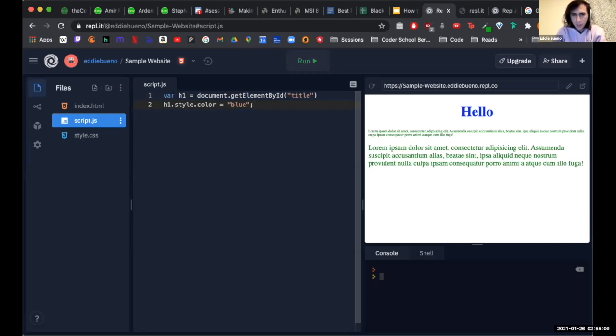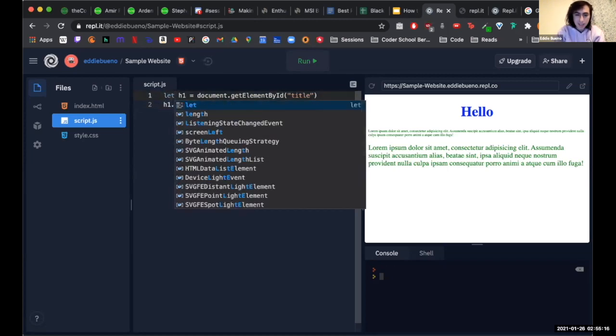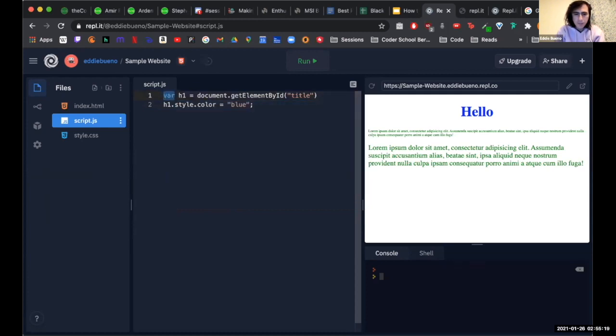One thing that you probably do need to know is that when declaring variables, you'd want to either say var or let to actually declare the variable. Most of the time I just stick with var, though I think the common practice nowadays is using let. That's a whole other conversation I could probably go into, but just for simplicity's sake, it clicks with students with var because they already know what variables are. So they're like, oh, var, variable. That's usually what I stick with, so that clicks with them easier.